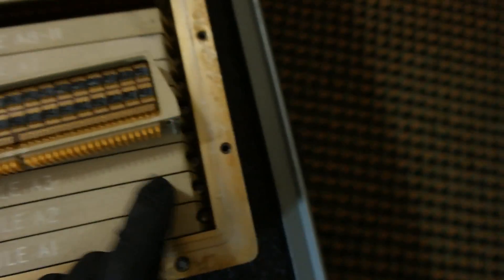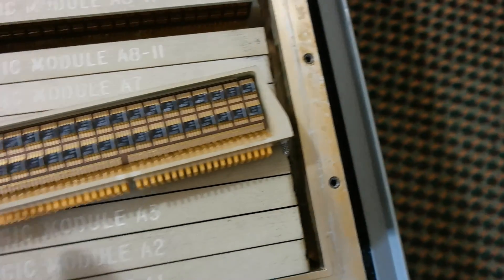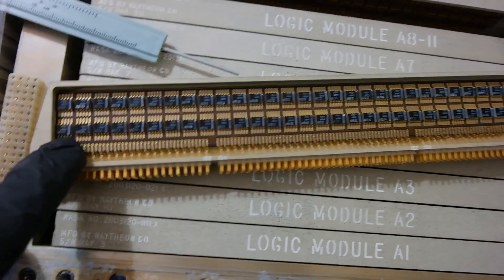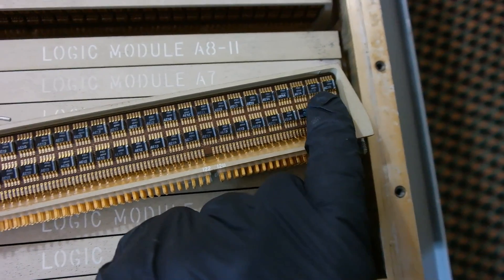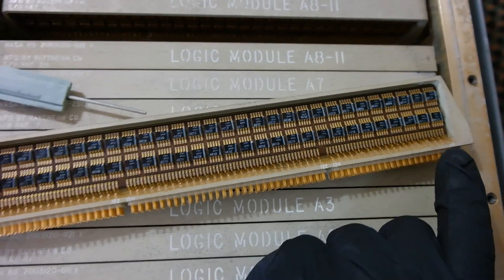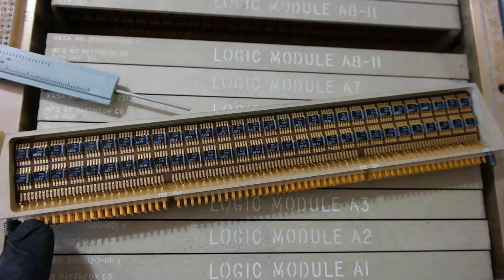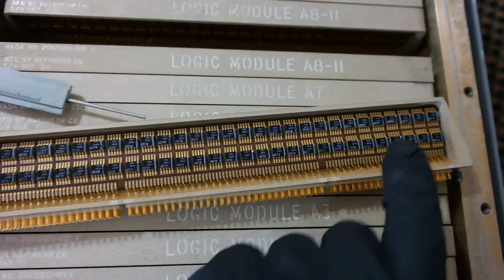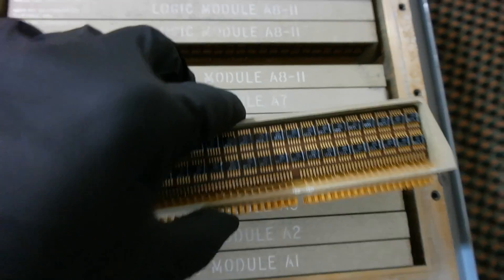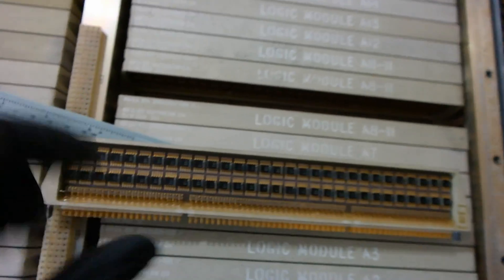So from that I can see chip 60, 59, 58, 57, and they go on like this. They go up to 31 down here, then start again with chip 30 going all the way to chip 1 over there. Interestingly, the pins are numbered from 101 on the right-hand side to pin 172, but the chips are numbered starting from the opposite side. That's probably because the other side of this module looks exactly the same.